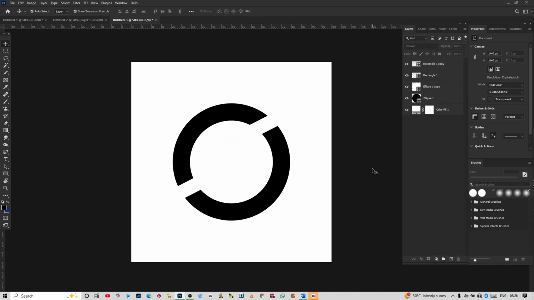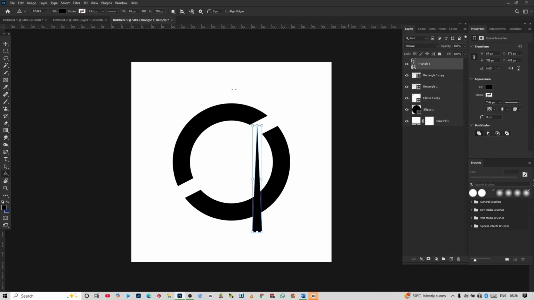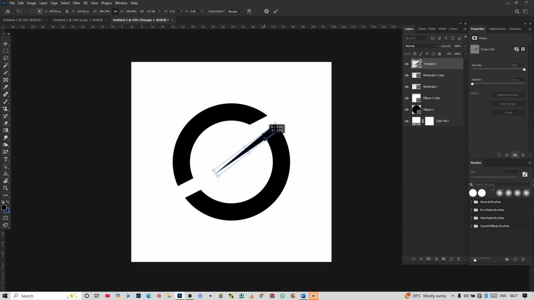So the next thing I want to do is I'm going to come here to my shape tool again. I'm going to come to rectangle tool. Just drag right across. Good. This should be black. Alright, that's good. Enter. So you just rotate this. Okay. And then let's place this here. Rotate this and place this here. Alright, that's good.